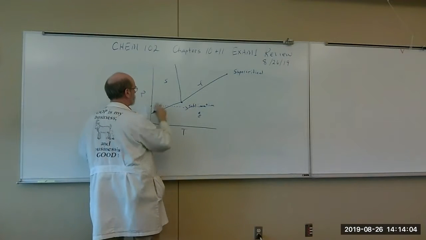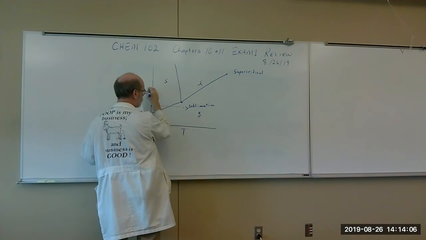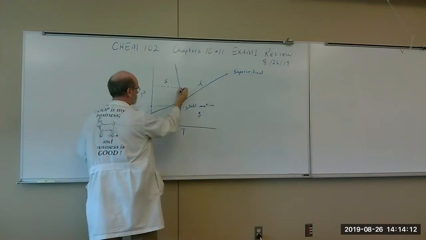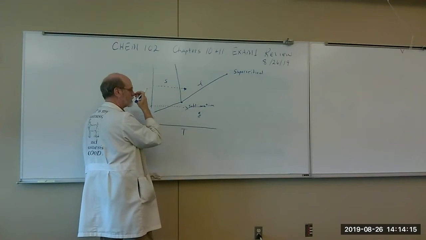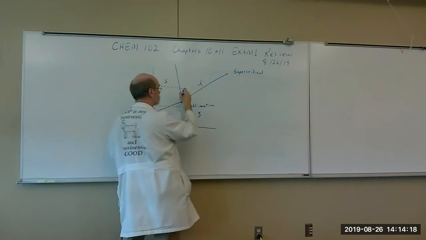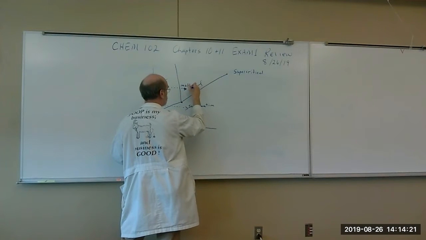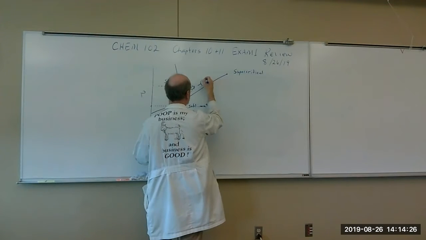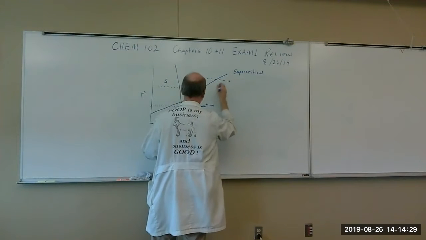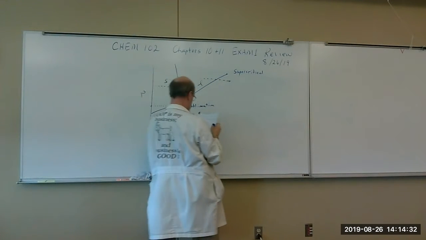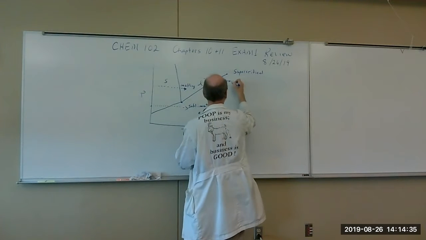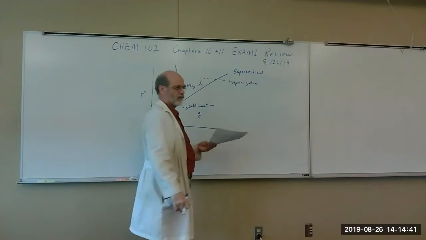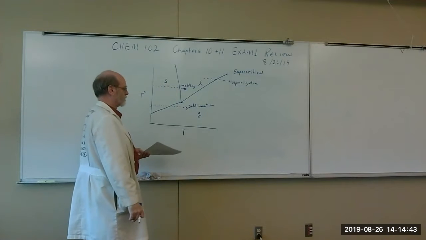If you go from solid to liquid, say we hold the pressure constant, and we go like this, right? From solid to liquid, that's just called melting. If we start with liquid, say at this pressure, and we go from liquid to gas, that's called vaporization. You can call it boiling too, but it's vaporization.